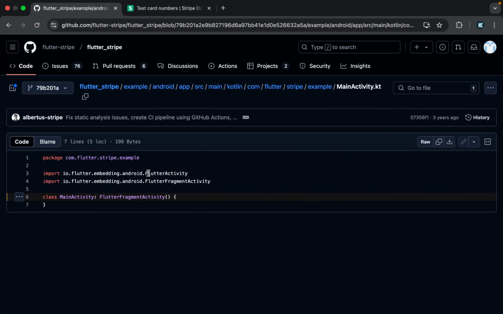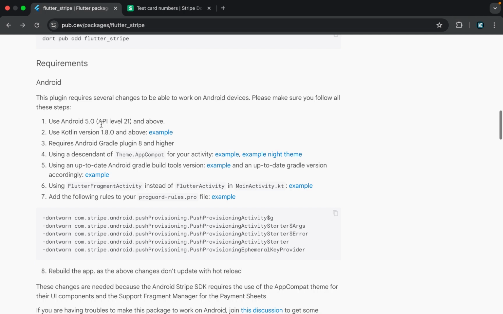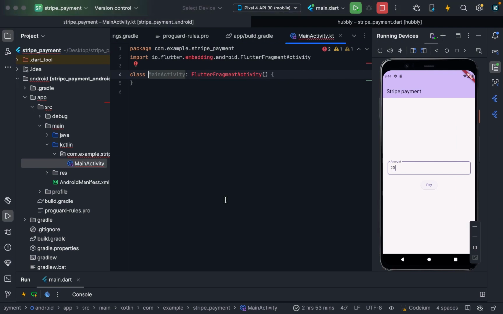And then lastly, which is very, very important because without it, it's not going to work. All these things I'm mentioning, if you don't do them, it's not going to work. So first of all, you have to create a ProGuard rules file, and then you copy this and paste it inside the file that you've created. Let me show you where you are going to create it.